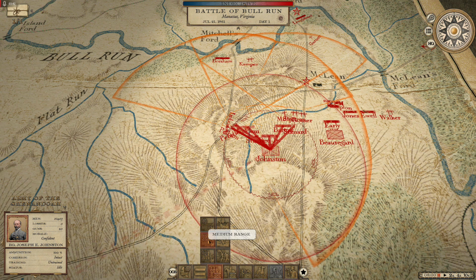Obviously, we have our long range, medium range, and short range. Long range, they're going to shoot as soon as they can get within range of the bad guy. Medium range is your standard. It's pretty decent. And then short range is the most powerful of the volleys. However, you have to walk closer to the enemy to get there. That means you're going to suffer probably more losses before they get the shot off. But if they do get the shot off, it's going to be devastating.